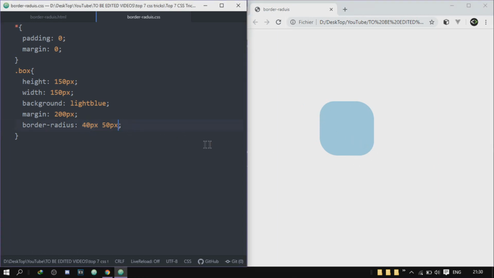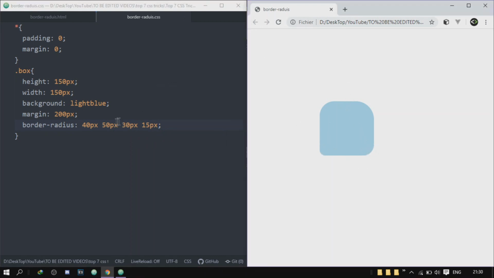Now I'm going to set the radius for each side manually. So I will set 4 values. I can do 30 pixels and then 15 pixels, and that will change it.